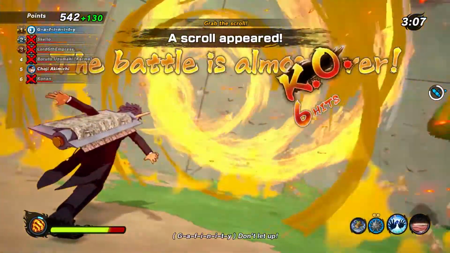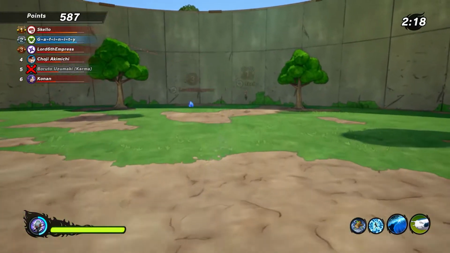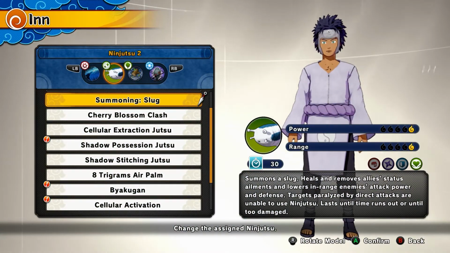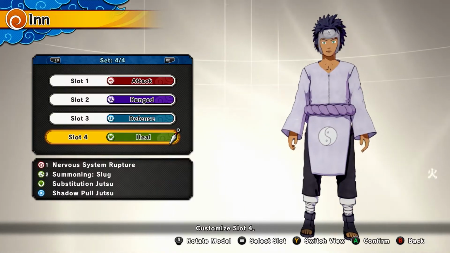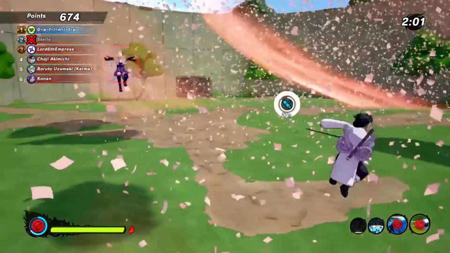And finally, the last summoning jutsu that I'm going to be showing you how to get in this video is the Summoning Jutsu Slug. This is a healer exclusive jutsu. The first step is to equip the healer build. You will know when you have equipped the build because there will be a silver kunai underneath the green healer banner. Once you have done that, you just need to play with the build.